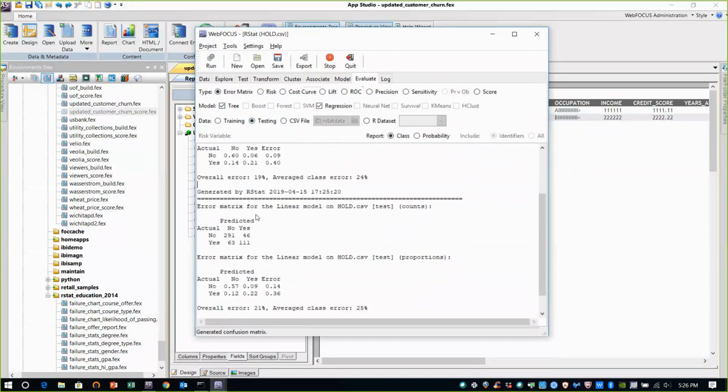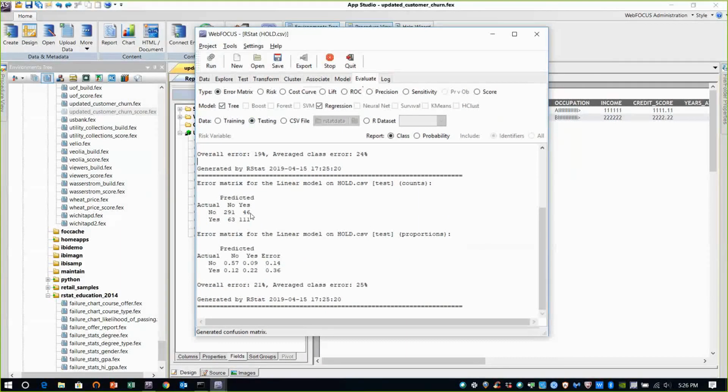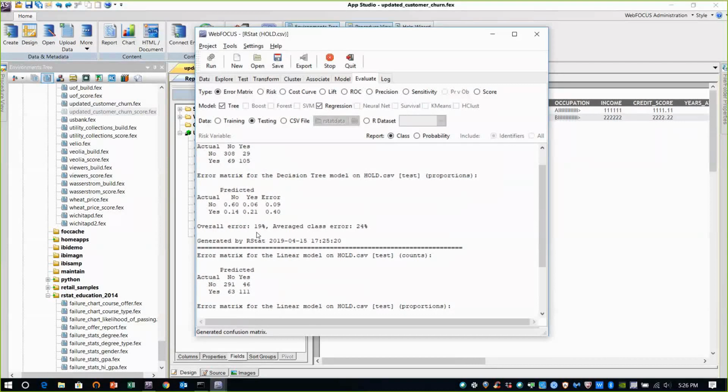Second, when you scroll down a bit, you'll see the same information, but now for the regression model. So in terms of count here, and then in terms of percent, I've got an overall error rate of about 21%, slightly higher than the decision tree. And typically, again, you want to balance interpretation with model performance. You might say, of the two, this decision tree performs a little bit better. I have the choice now of building some additional modeling techniques on the same data to see if I can improve that error rate, or I have to go back and do some data transformations and see if I can improve that predictive model performance.